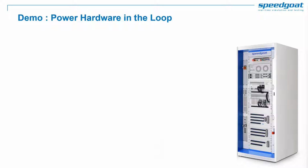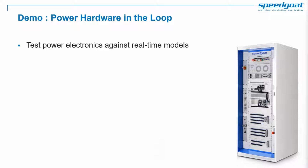Thanks, Christophe. Power hardware-in-the-loop testing is a vital step in the workflow because it is the last one before connecting the motor drive to the rest of the system. It is also the last option to test safety-critical aspects of the controller or simply to test a new inverter prototype in real conditions. Indeed, during power HIL testing, using the amplifiers, the same currents will flow in the inverter as when it is connected to a real motor under load.